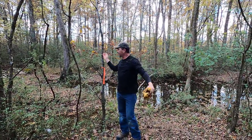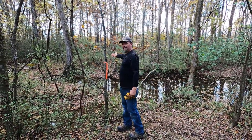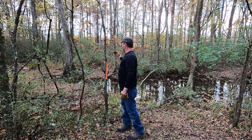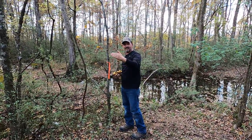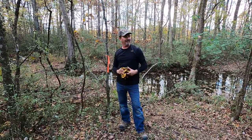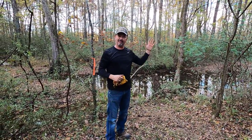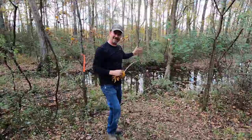So they would get that measurement, and then we would measure out to the center of the creek, and we would add, let's say it was 20 feet to the center of the creek, or 15 feet. We would add that 15 or 20 feet to this measurement that we have here, and that would give us our border. And we did that all the way up and down this creek. Every time it had a nook and cranny, we would stop there, do the measurement once again. And that's how we know for sure that every inch of this creek we have to the center of the main creek bed, not just where it's diverting off on the inside, but the main creek as it was naturally formed.